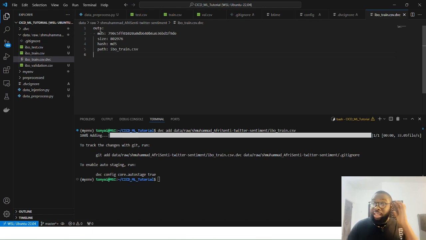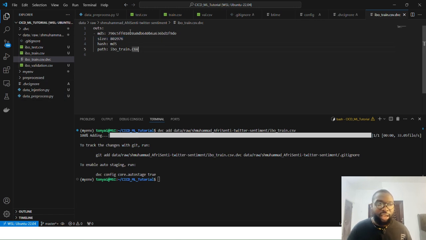If you check this file here, it has its outs. Here we have the checksum, and we have the size. The hash method they use to provide this checksum is MD5. It also has the path to the file, and this is the size of the file.